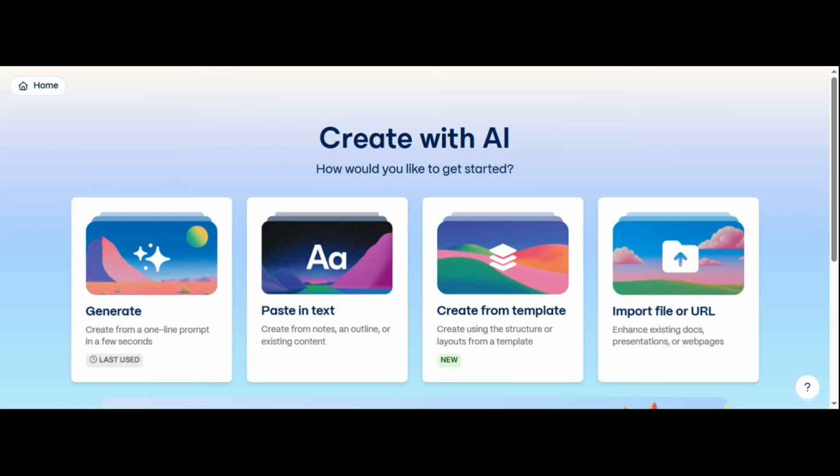In today's video, I'm going to show you exactly how to download PowerPoint presentation slides from the Gamma app step by step. If you've created a presentation using Gamma's AI tools and now need it as a PowerPoint file for offline use, sharing, or editing in Microsoft PowerPoint, this tutorial will walk you through the entire process from start to finish. Make sure you watch until the end so you don't miss the final export step.